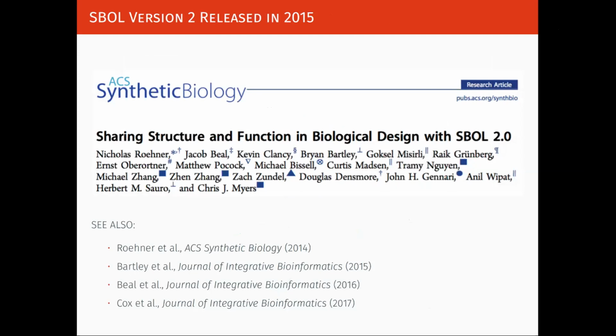For example, as we know, our synthetic biology designs include more than just DNA. They also include proteins, metabolites, small molecules, and other compounds and components that must interact with each other to perform a function. So in SBOL version 2, you can represent any type of genetic, or actually any type of molecular component in your designs. Furthermore, it started to branch into the functional layer, because it's often important to represent things like this protein represses this promoter, or this protein is coded for by this coding sequence. So it allows you to do that via a construct called an interaction.